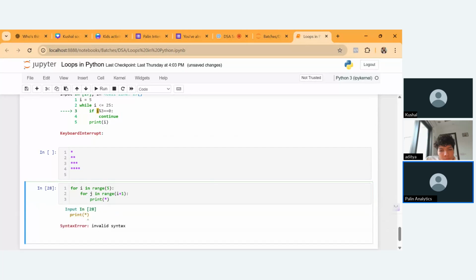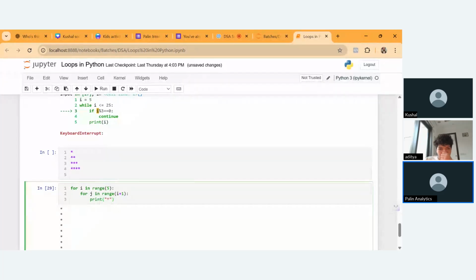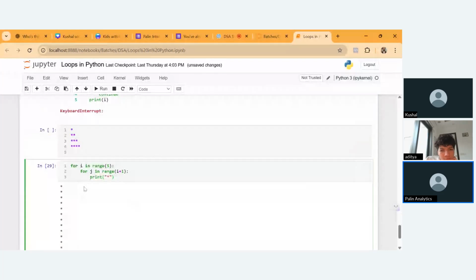As soon as I execute, it is continuous. So what you have to do is do the printing in the same line for this j. For that you need to use something else.